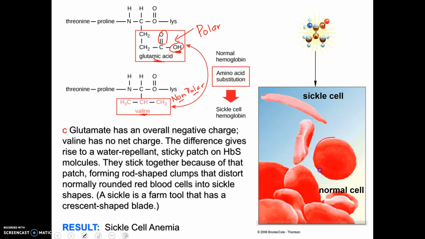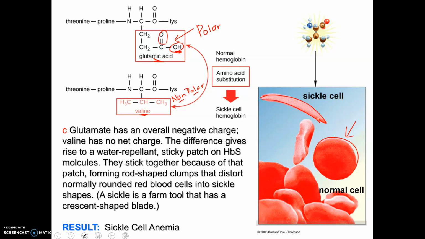So a normal red blood cell looks like this picture here. It's round. It carries oxygen. That's the job of your red blood cells, the hemoglobin in your red blood cells. What a sickle cell looks like is this. It collapses. Because of this one amino acid being wrong, the entire thing folds up wrong, and your red blood cells basically look like this.